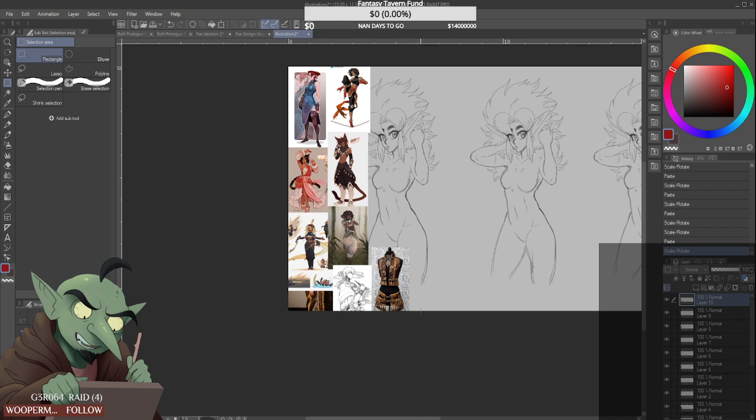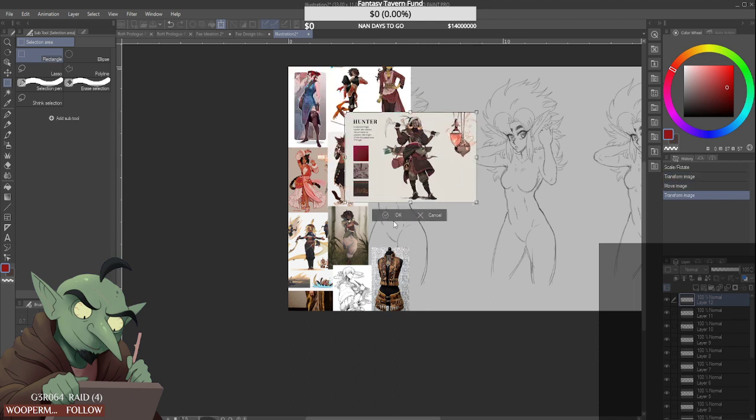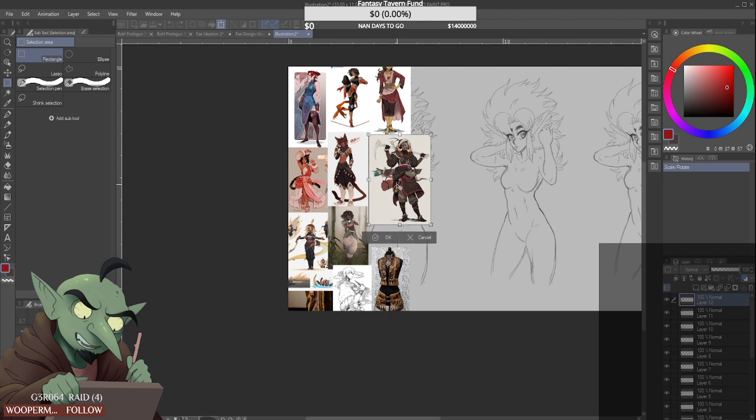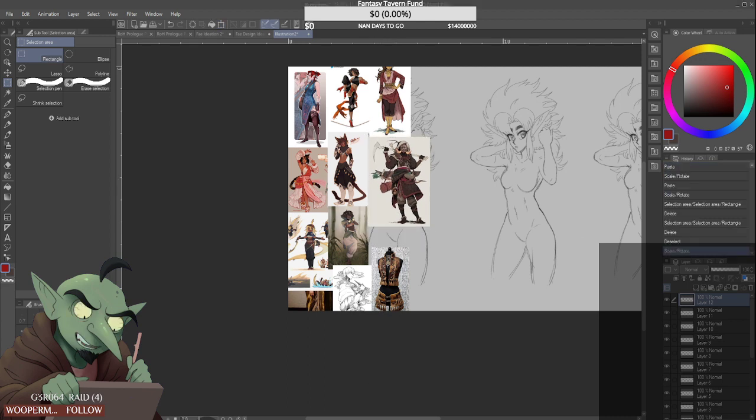Copy image. Paste image. You know what I'm going to do? I'm just going to cover this first one completely. And then we'll just, or however many I have. I find that the more sources we have for inspiration, the less homogeneous it will seem. At least in terms of, you know, you gotta hide your influences. That's how you be a good artist. Everyone knows this. You don't shy away from inspiration, you just hide it so that no one can call you out for being a dirty thief. Because you are, obviously.